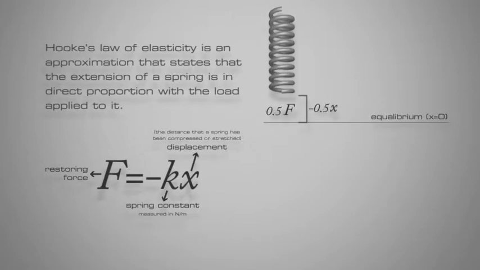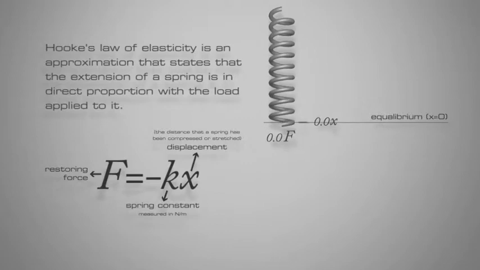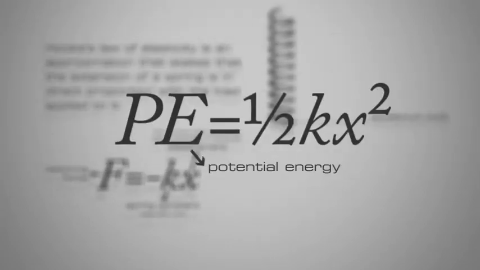It is called a restoring force, as it tends to restore the system to equilibrium. The potential energy stored in a spring is given by PE equals one-half kx squared, which comes from adding up the energy it takes to incrementally compress the spring, that is, the integral of force over displacement.